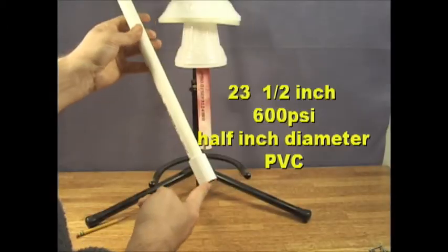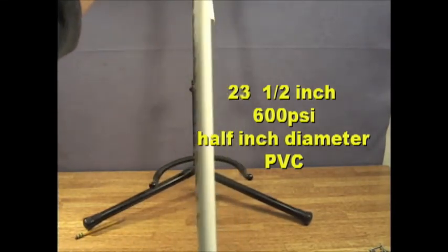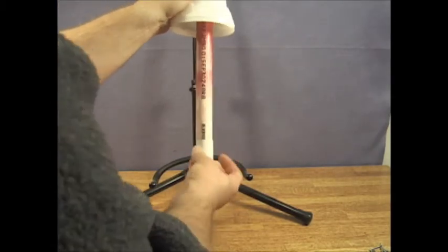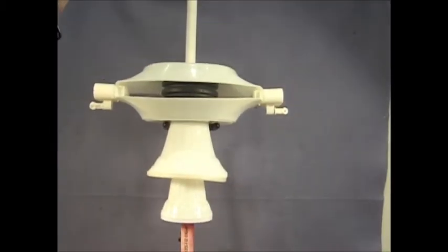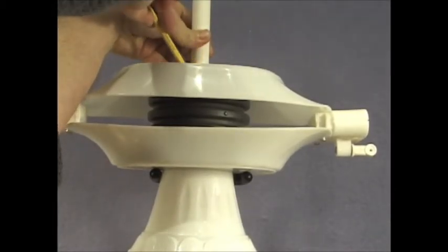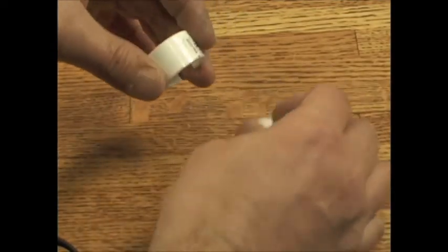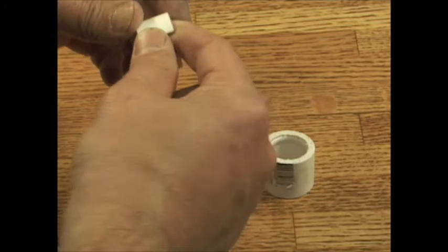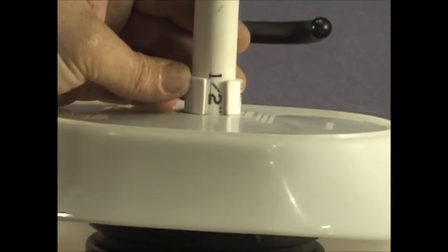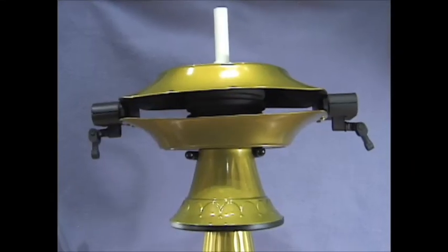You need a 23½ inch piece of the ½ inch PVC with a straight connector on the bottom. This slides up in through the throat that you've already built together into your body, and you can see how it spins freely. Now we're going to take a mark right here and take another straight connector, cut a half inch of it off, and put a slot in the front. Sand this down so it's smooth. This slides right over that ½ inch PVC and you can see it makes a nice smooth neck. The hole in it allows for the string to go through later.